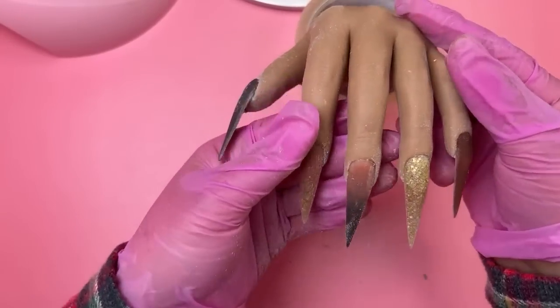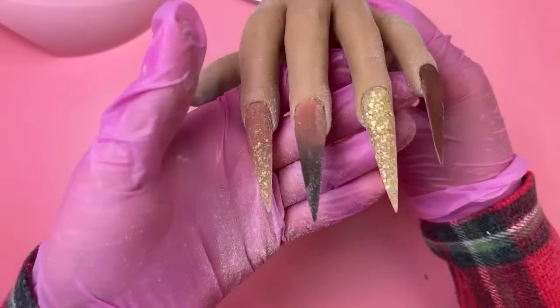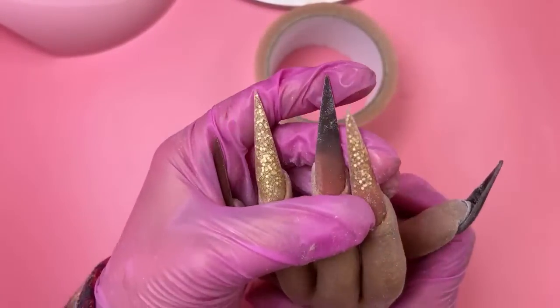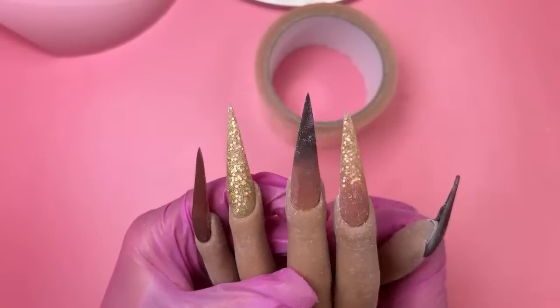I finished shaping up all of the nails, and this is what they look like. We have a really nice stiletto shape. What do you guys think of the shape?